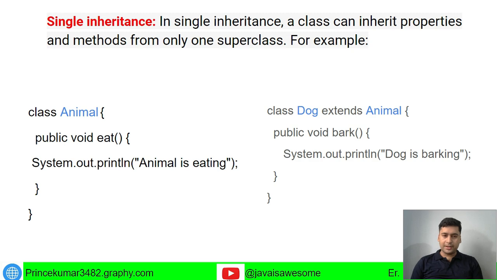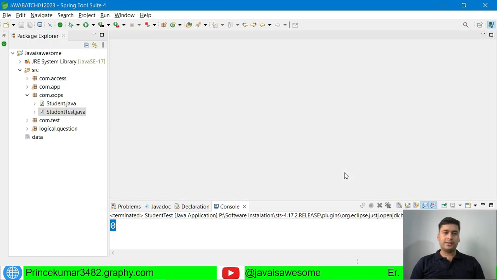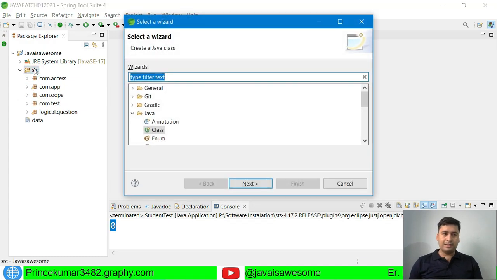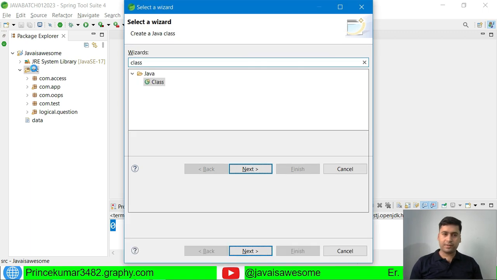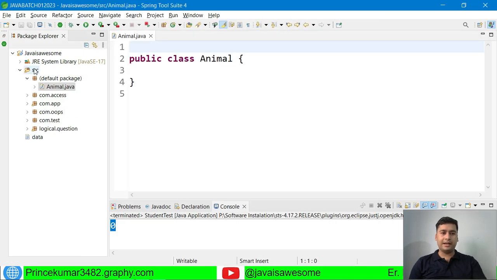So let's go to the STS and let me create the single inheritance. Okay, just close all those things, and here I'm going to create one class. Let's take the example of animals, it's fine, no issue. So take the class name which is Animal. Okay, so this is the one class which is Animal that I have created.